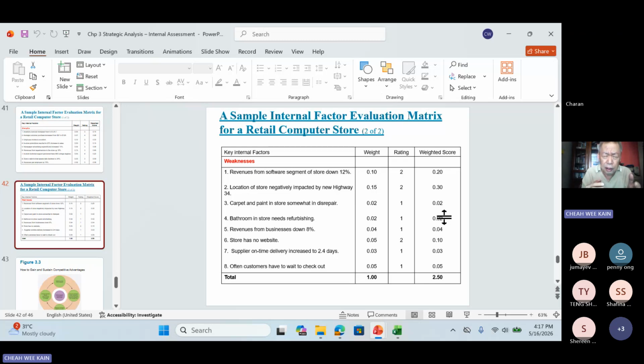I will repeat. How to identify the strategies you need for competitive advantage: look at all the opportunities. The one with the highest score means a good opportunity. Use your highest strength as the leverage for the opportunity. Sometimes it does not match, so maybe you should take the next best opportunity with the next best strength.